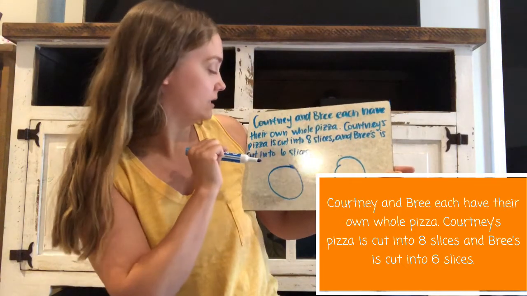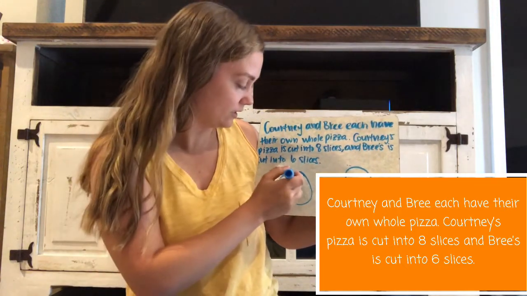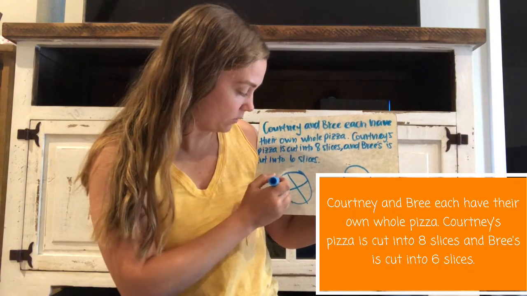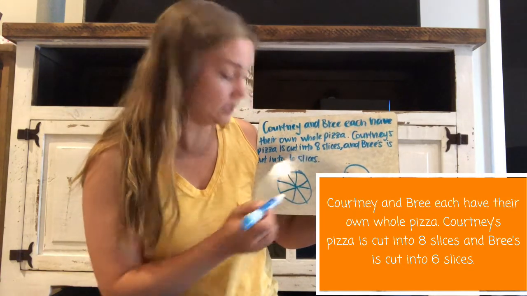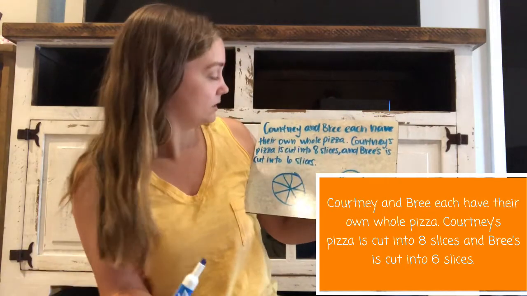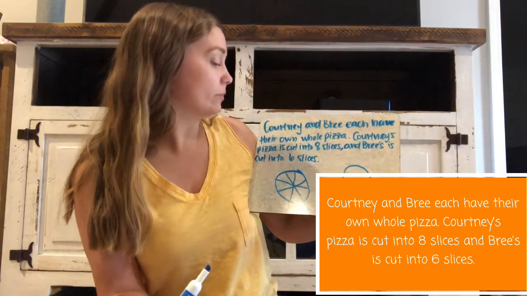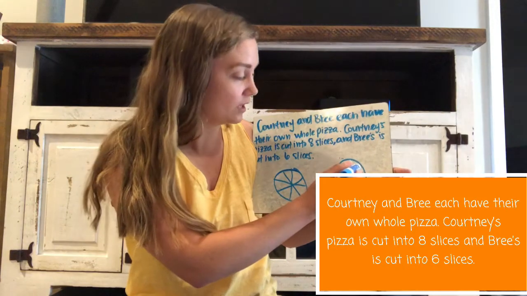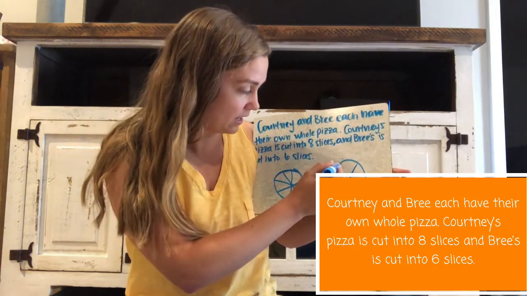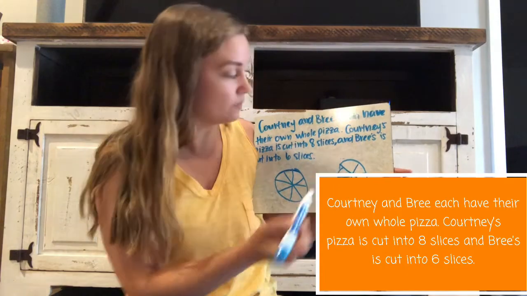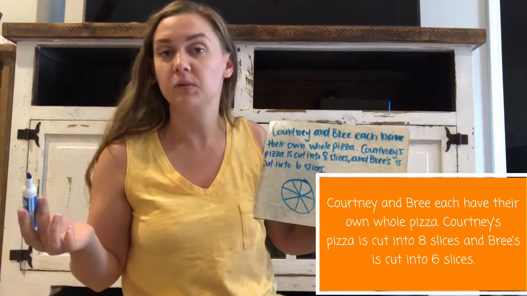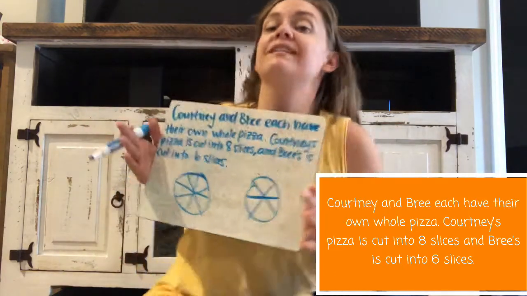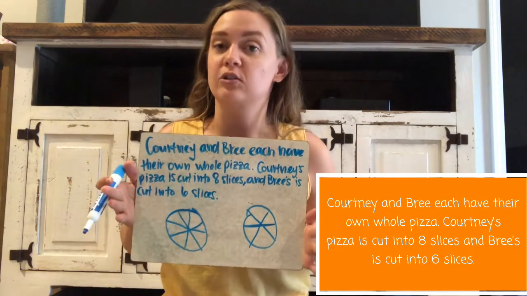Courtney's pizza is cut into eight slices. If you've been in my class, you know I always tell you to make an X and a T — that gives you eight slices. Bree's is cut into six pieces. When we cut things into six, we make a skinny X and then cut through the middle, and that makes our pieces pretty close to even. I left this one open-ended because I wanted to ask you a couple of questions without being limited.